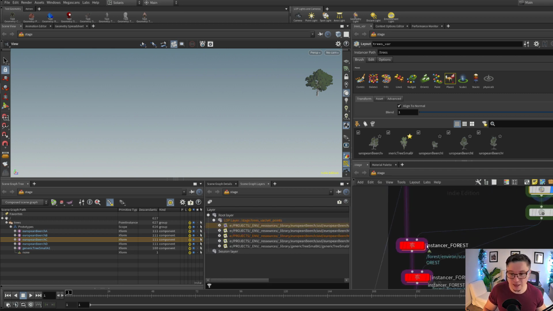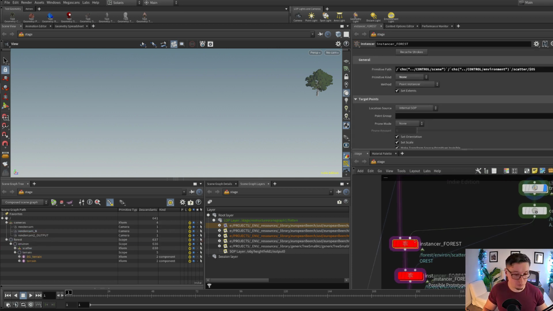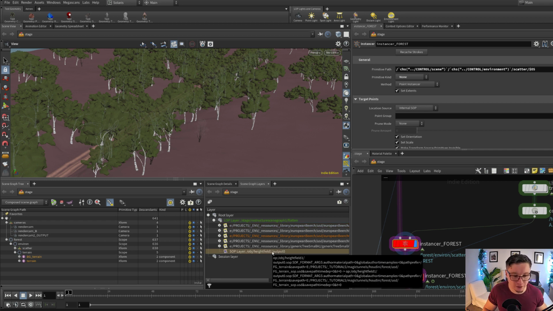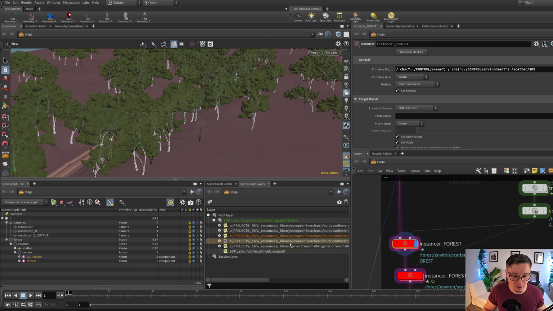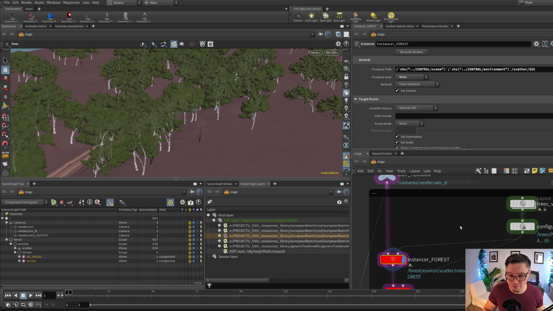And as soon as we plug that into a point instancer, it's going to spit all those USDs back in the main thing, where we have our height field, and we now have all those different European birch or anything that is scattered in there. So we see that everything in terms of USD path is explicitly saved.